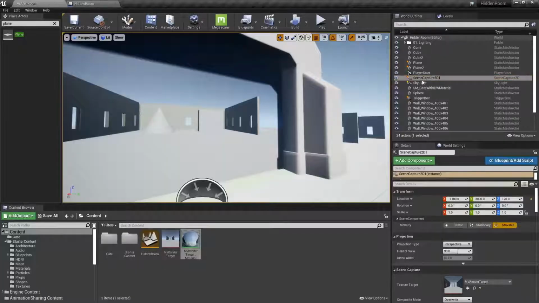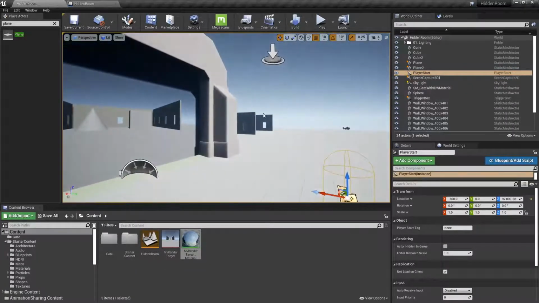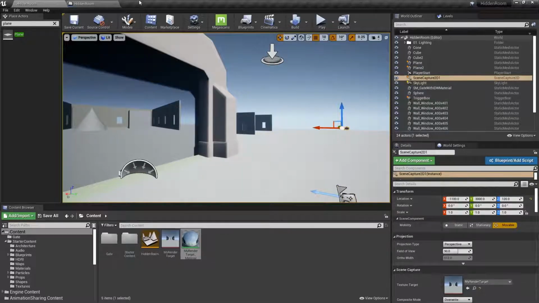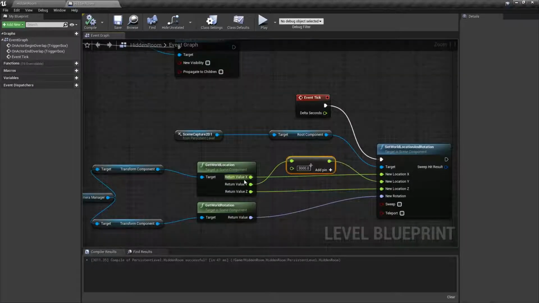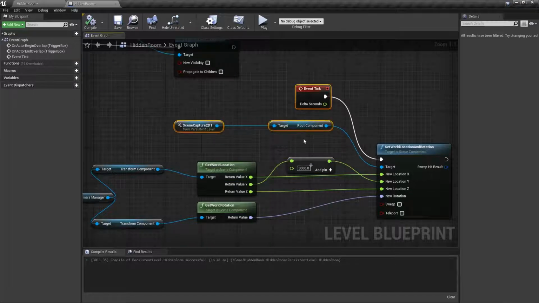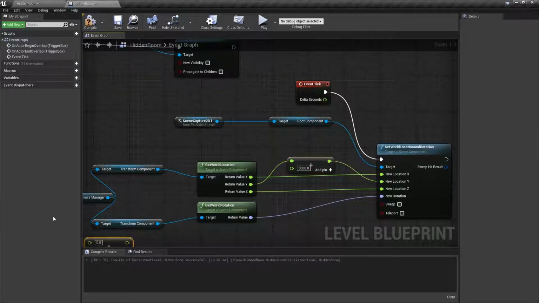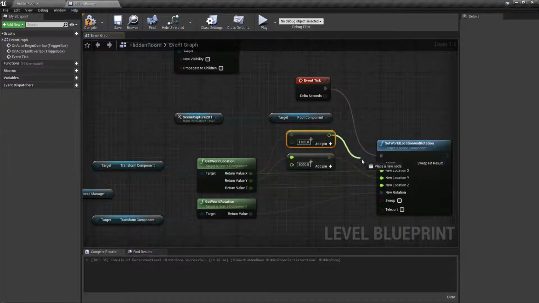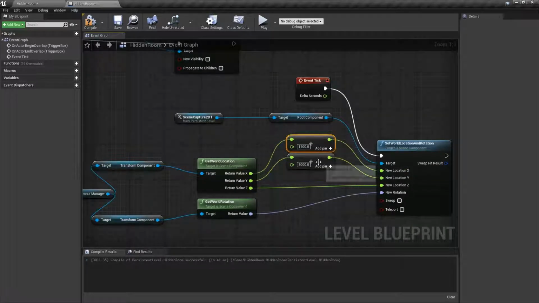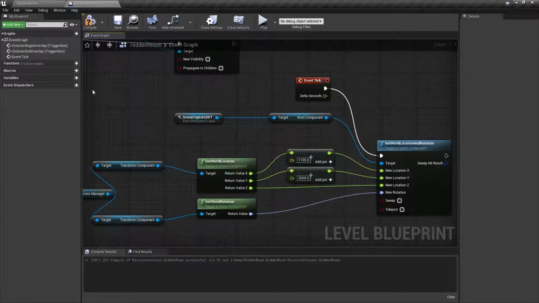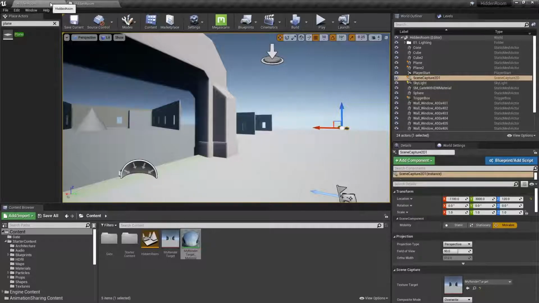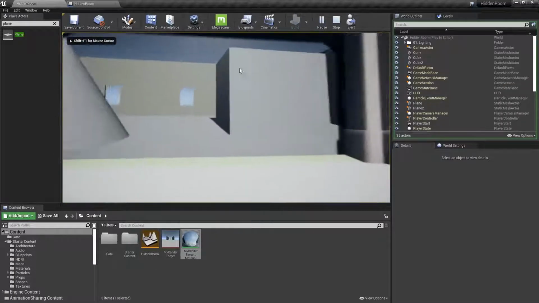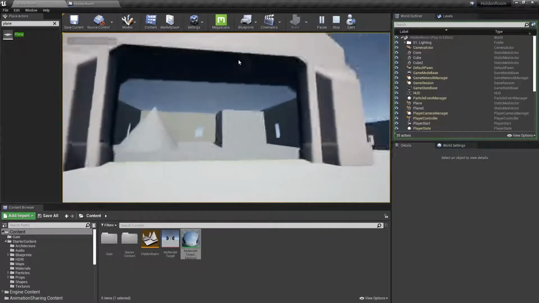but we've still got this gap. So if we just swap back here, have a look. Yeah, there you go. We're at minus 1100 on the X. So let's do the same. Copy and paste that. And then on the X, we want 1100. So we're making these adjustments to our second camera to bring it more in line with where we want it to be. Yeah, okay, so there we go. Now we've got a room.